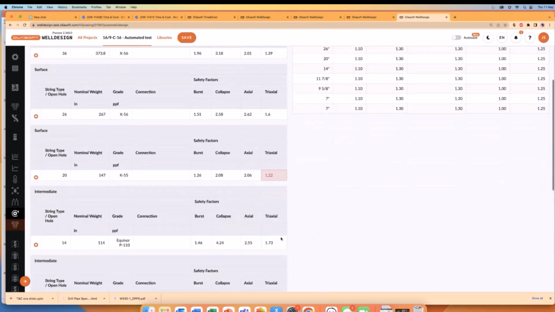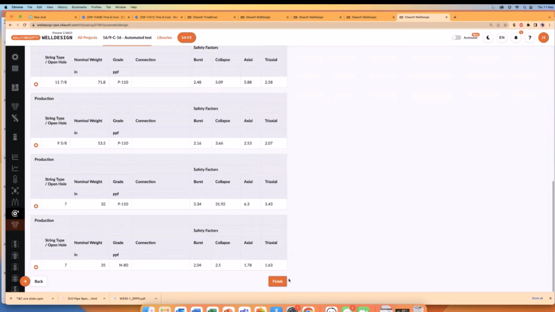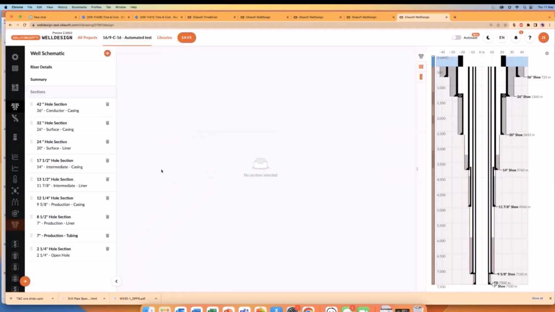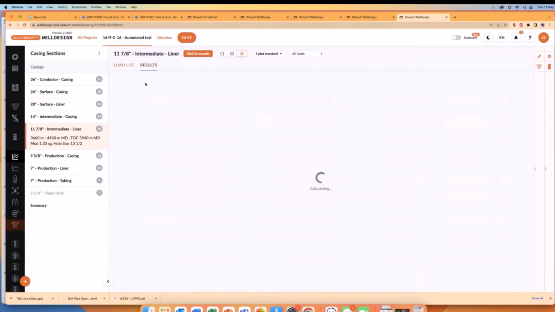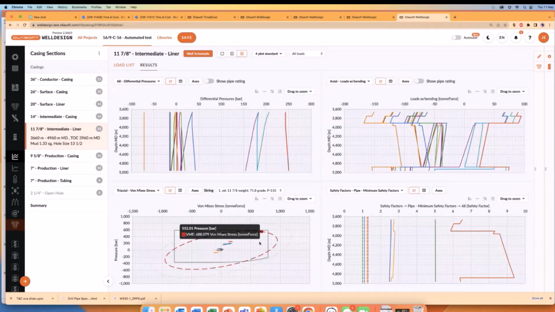But what you want to do, I'll just finish this up. Now I have a well with a bunch of sections. This was a deep water example. All of the loads in all of the sections have been defined and so on. What you want to do is not just to automate one design, right?